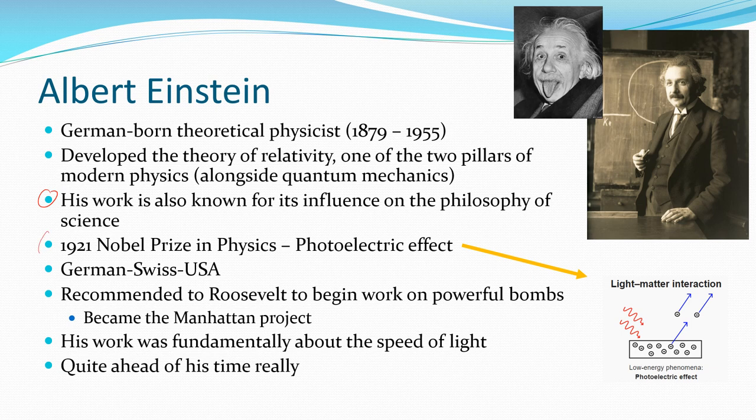He did get the Nobel Prize in 1921 for his work on the photoelectric effect. Think of that as basically like a solar panel. You have photons of light coming in like those little red squiggly lines striking a surface which imparts energy into it. And you can have charged particles or electrons coming off, being liberated. And that's why it's called the photoelectric effect. The photo bit means the light. The electric bit means the charged particles or electrons coming off it. The simplest way to think about this is something like a solar panel does exactly that on an ongoing basis.